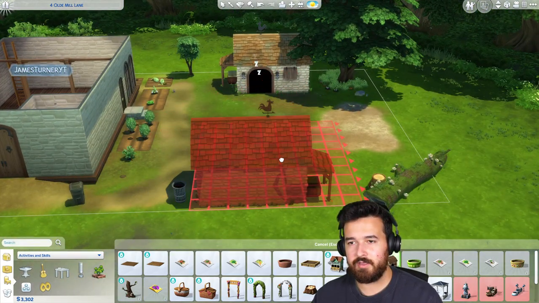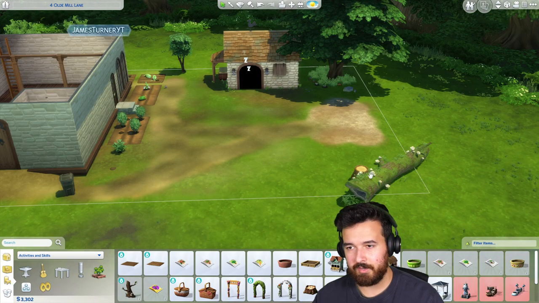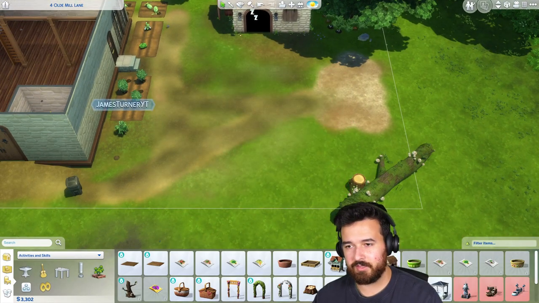So we can put it here somewhere. I think that bin's in the way, actually. I love this log. I don't want to get rid of it. You can't make me get rid of that. I think it should be out of place somewhere here. I think this is actually in the way.